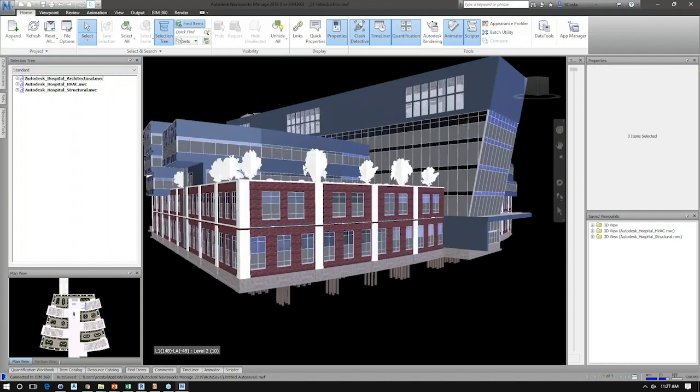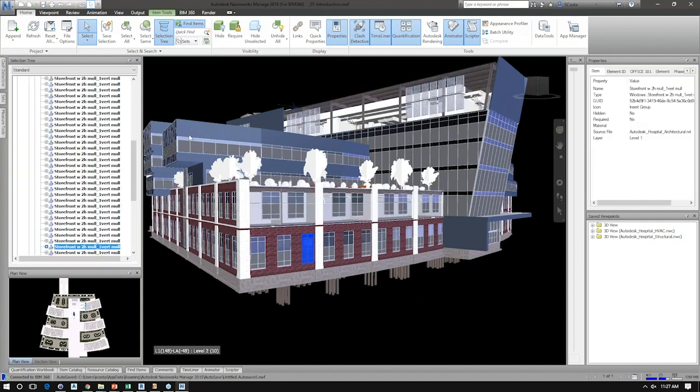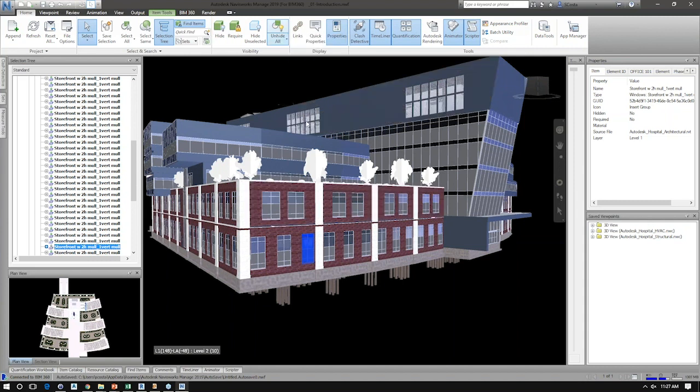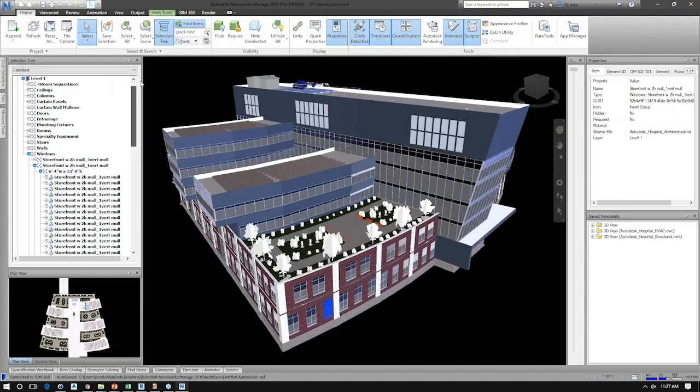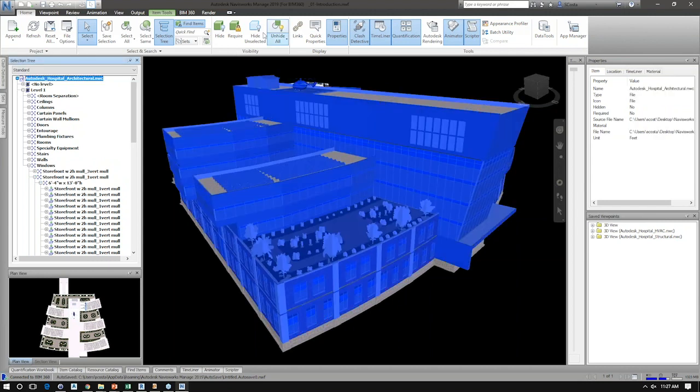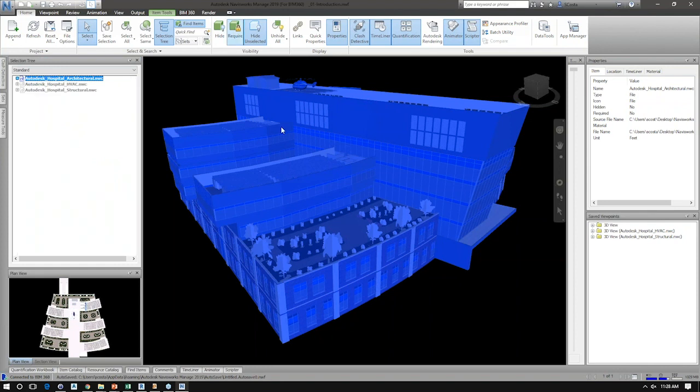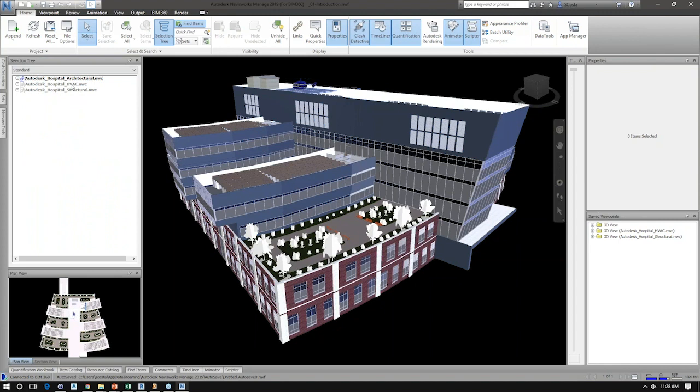Alternatively, if I've hidden a few things haphazardly, and I want to make sure I see everything, I can just choose the Unhide All. Right? It's basically showing Show All. It's a bit of a weird name, but you get what it means after you use the tool for a while. Alternatively, if I've selected something and I want to hide what's not selected, I can use the Hide Unselected. So you can see in this case, Hide Unselected when I have the architectural model selected hides the mechanical and structural. You can see they're hidden because of their grayed out status.